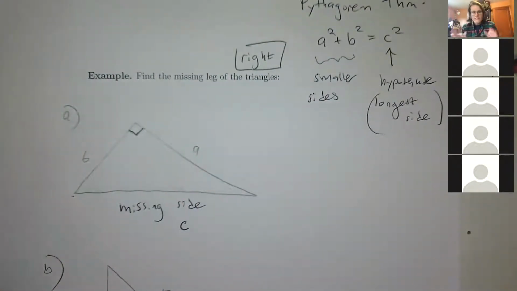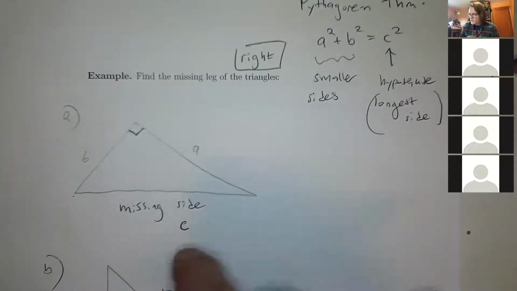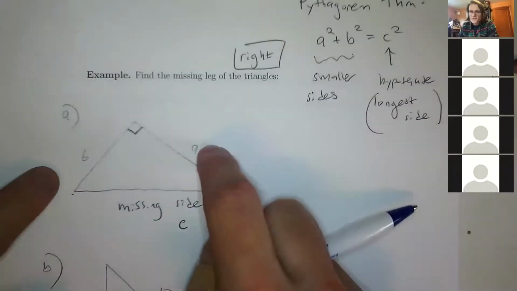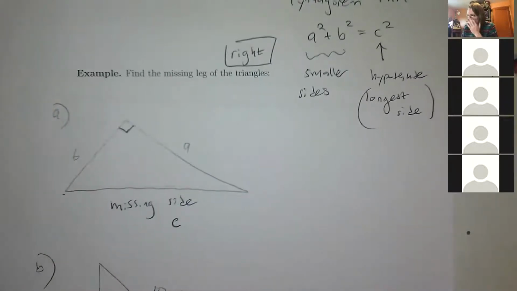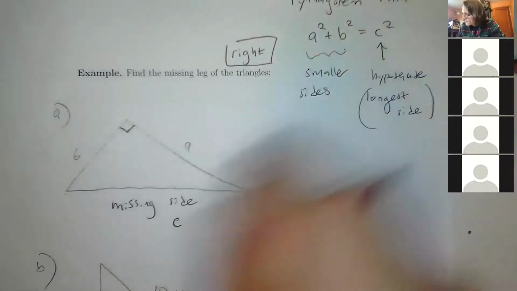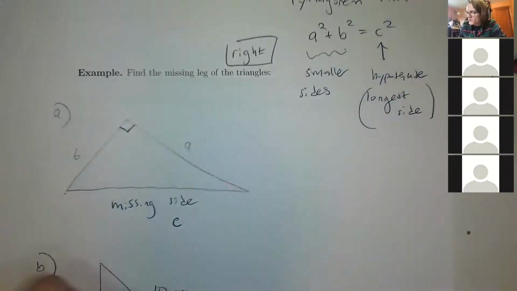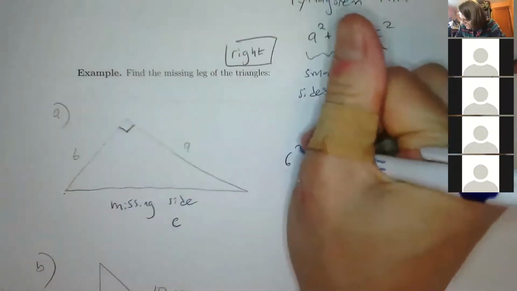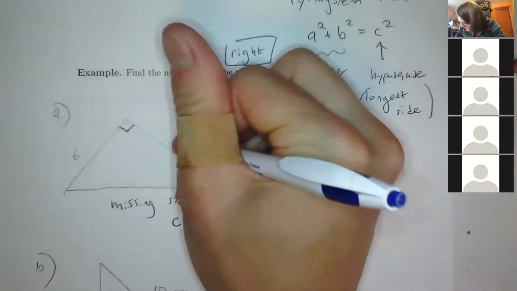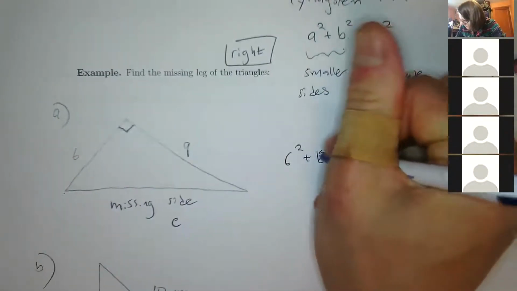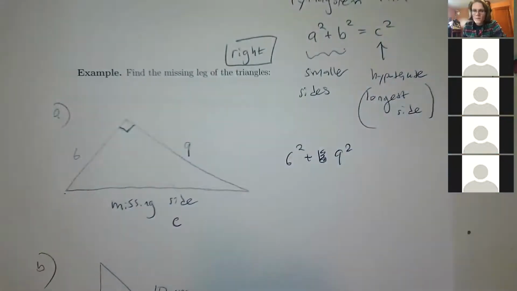And so now once we've identified all the sides, we've noted that this is the biggest, so that's c. These are the smallest two, so it doesn't matter, they're a and b. We can plug it all into the formula and solve for the missing variable. So as I said, c is missing. So I plug in, I'll just do 6 equals a and 9 equals b. Oops, 9 equals c squared.